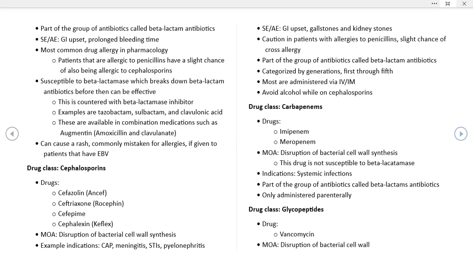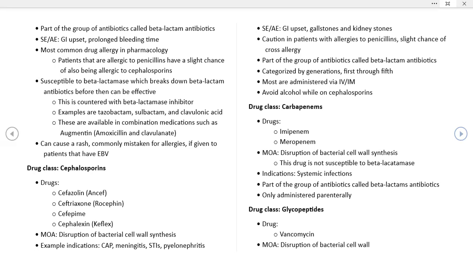Moving on, we have our cephalosporins. This is a very big class of drugs. There's more than 20 drugs in this class. We have generations 1 through 6 right now of the different classes of cephalosporins. We have cefazolin and ceftriaxone, cefepime, cephalexin, all different ones. Again, these have the same mechanism of action as the previous one and the next one for that matter. And these are used for a lot of different things. It's used for community-acquired pneumonia, for meningitis, for some STDs and more.